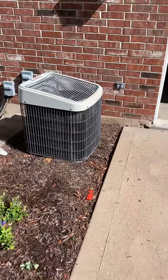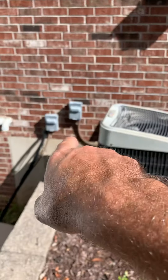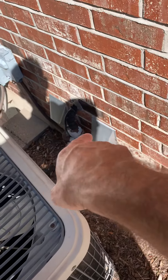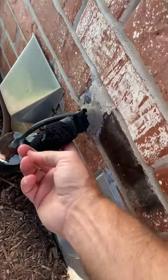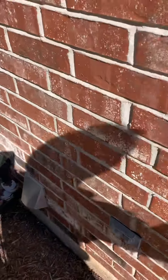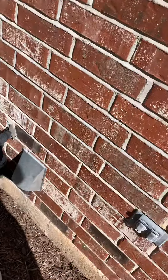It's going in the same spot, just pretty much a mirror image. You'll need a new disconnect, new electrical whip, and then get this away from — I think that's a dryer vent — maybe just have that away from the dryer vent a little bit. You're going to need to clean this up a little bit. There's the line set coming in, going into the wall, coming down.